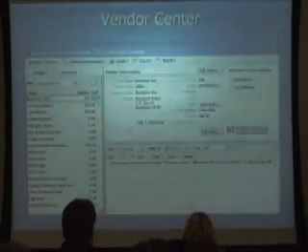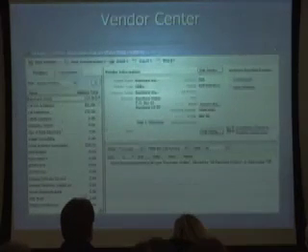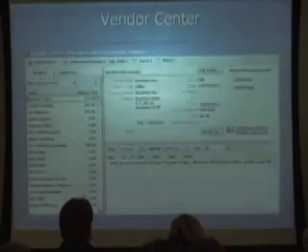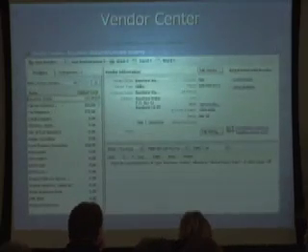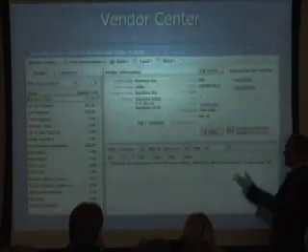The vendor center in QuickBooks is virtually identical to the customer center in the format and all that. That's another strength of QuickBooks. There's a lot of consistency in the various features within the program. As you see, this is virtually identical. You wouldn't know this is a vendor list unless you look closely. And so let me go through the features here.